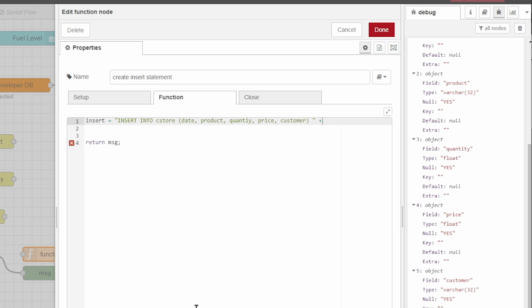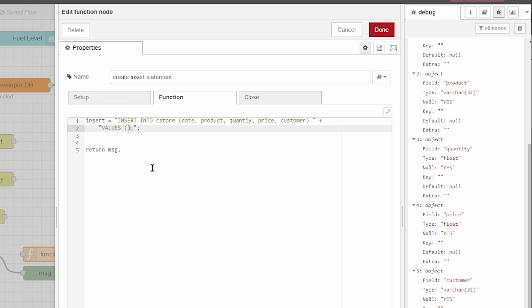So now let's add on the string, continue it on the next line here, so that we can put in what values we're writing. Put parentheses around that, and end with a semicolon as well there. We want to make sure we have the semicolon both inside the quotes to let MySQL know that we're finishing our statement. And we also need to have a semicolon on the outside of the quotes to let JavaScript know that we're finished defining the string. That's why you'll see those both there.